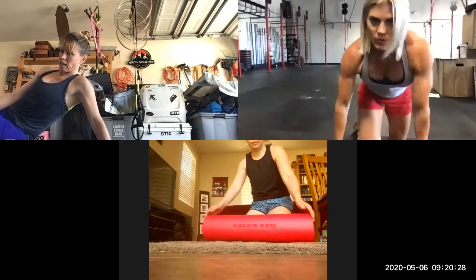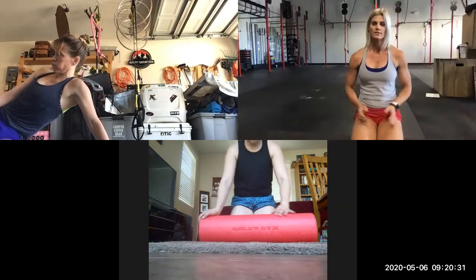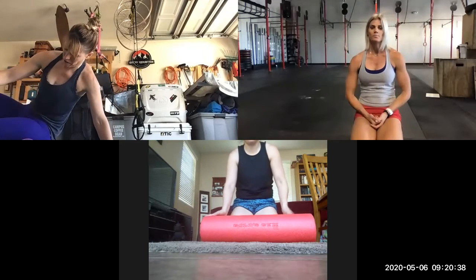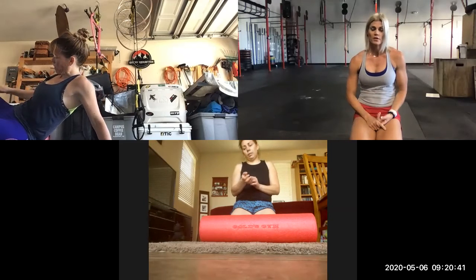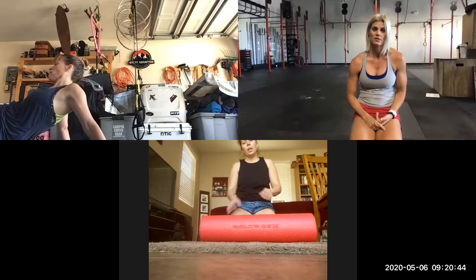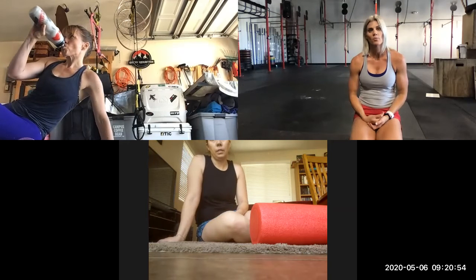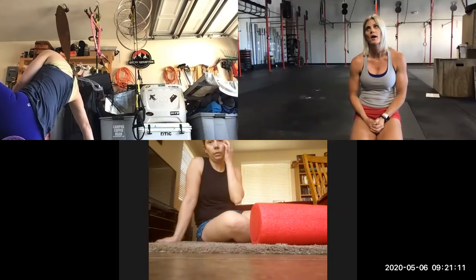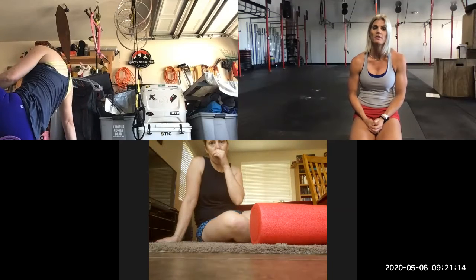Let's commit to doing that every day. If you can do it twice a day, that'd be ideal — your knee will start feeling better a lot quicker. For sure on the days that you run. I feel like my runs always go better when I spend some time before stretching or rolling. I'd probably foam roll for a few minutes before you run and then stretch after you run.